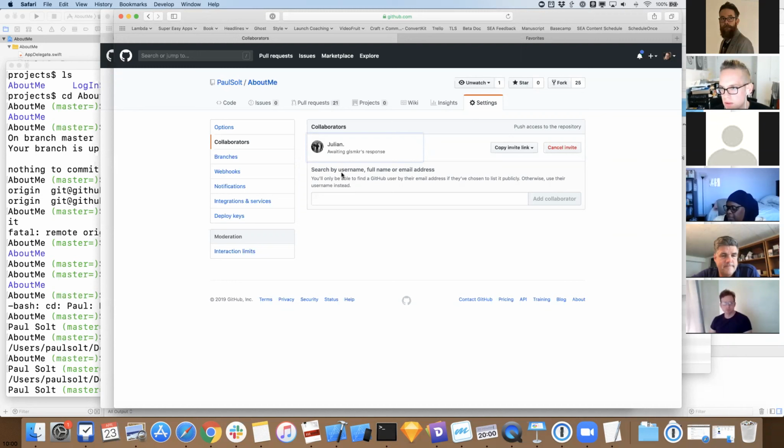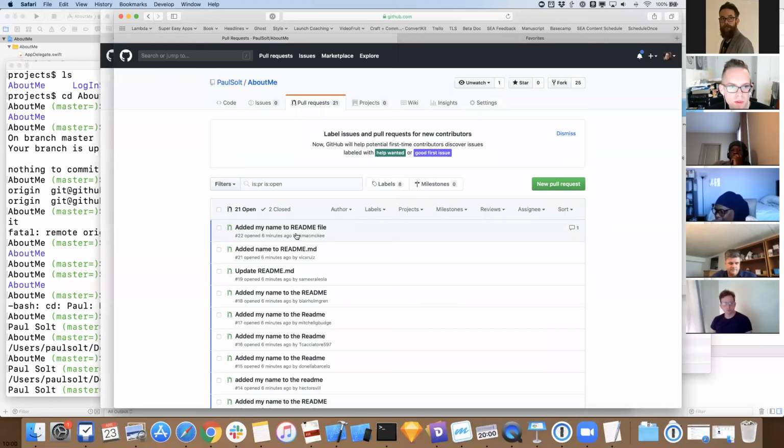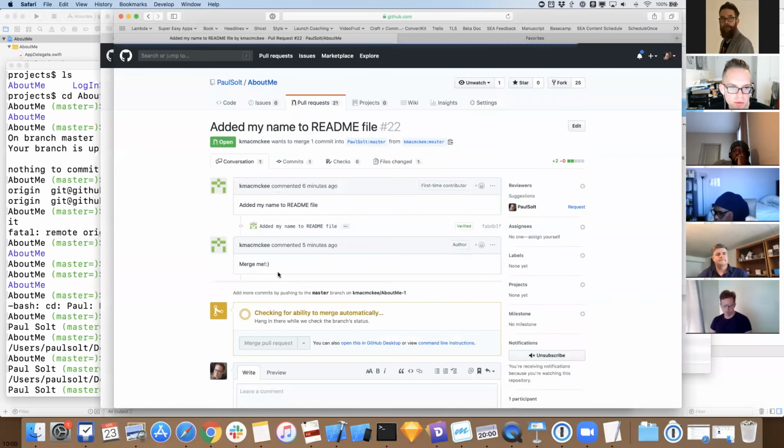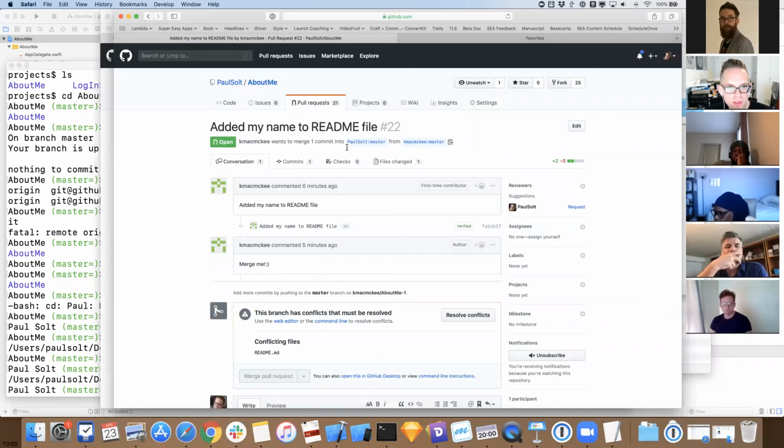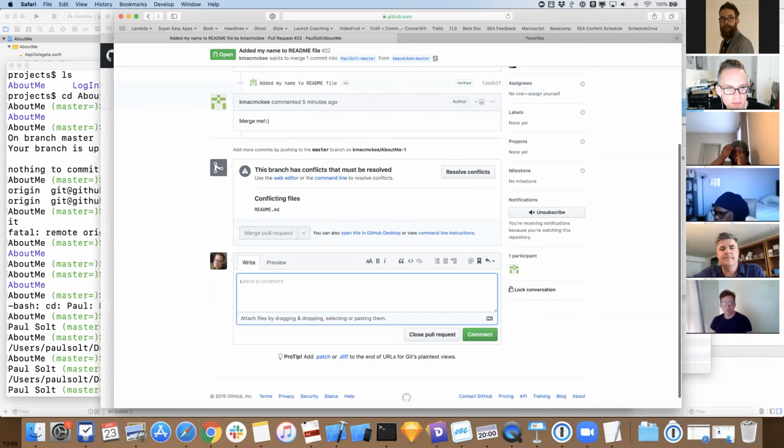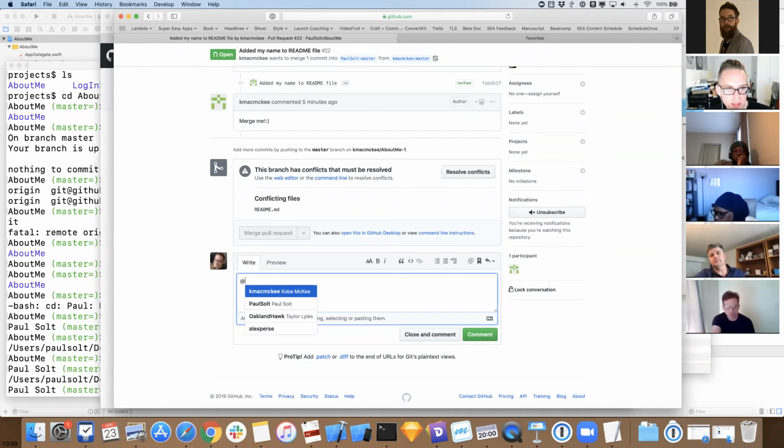Are we still adding the PM callouts or whatever? Are we still doing that? Or we put the @ symbol, never mind. Yeah, so when you do a pull request, we were talking about tagging your PM. So for this pull request, I could write a comment, and I should be able to tag someone in the repository, and I could maybe try, I don't know if I can get Julian, but let's see.